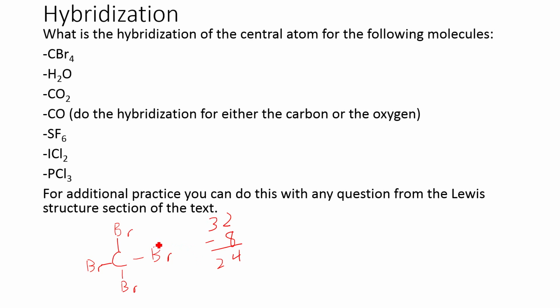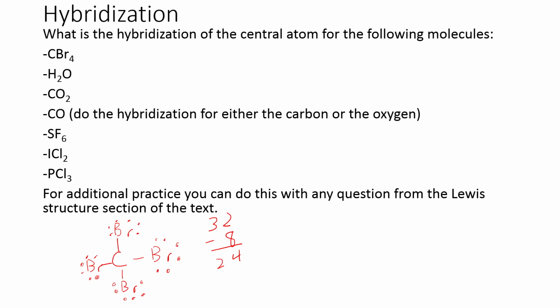So remember right, we start by putting them on the external atoms and filling them up to 8. So we've got 1, 2, 3, 4, 5, 6, 7, 8, 9, 10, 11, 12, 13, 14, 15, 16, 17, 18, 19, 20, 21, 22, 23, 24. Okay, so that's our 24 electrons. If we get to that point at the end, we don't have any more to draw, we're done, as long as all the atoms have 8.